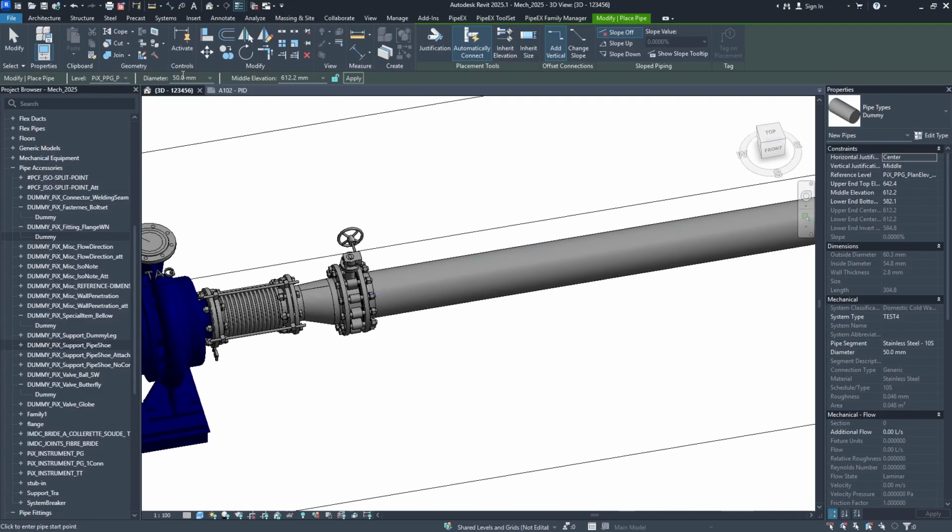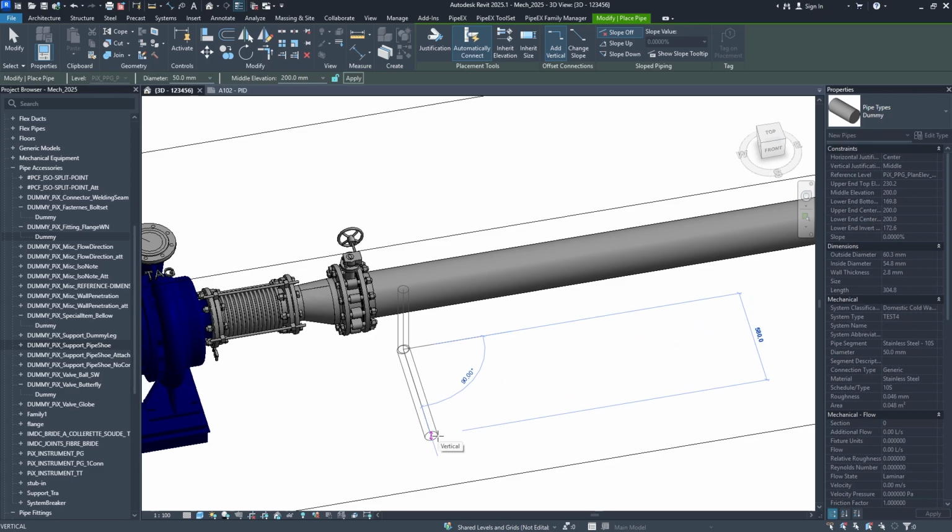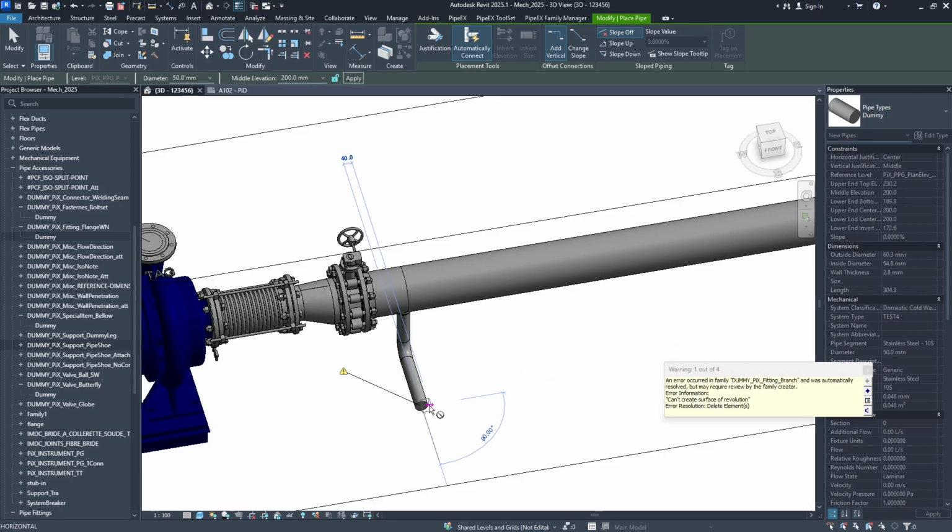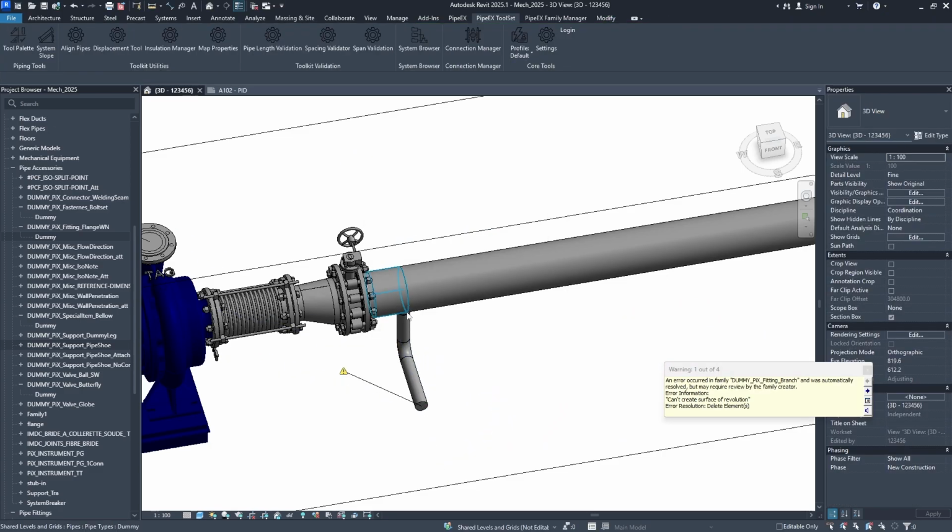So I just need to change the size here, then click on the spot, and change the elevation. In this case, let's imagine it will be 200. Then using Shift, you can enable constraints, so it will always be orthogonal, as you can see. And you can just make it long enough.